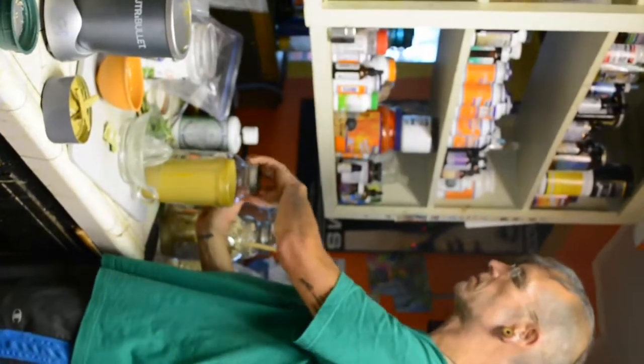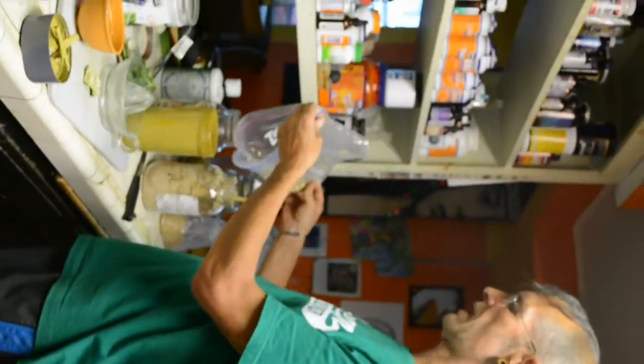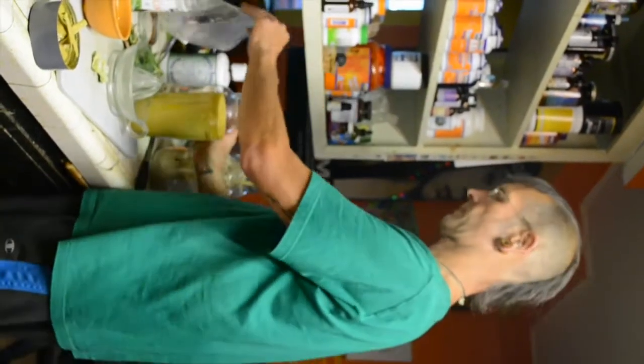Improvising here as I go. Definitely want to get rid of the last of those lentils. I only have a little bit left, and this whole improvised type of thing as opposed to recipes helps you get rid of stuff.